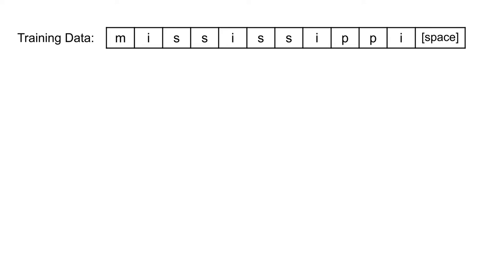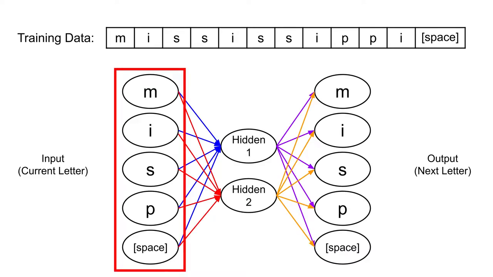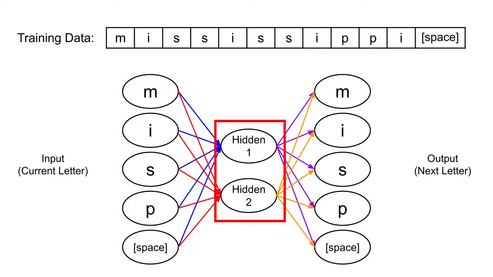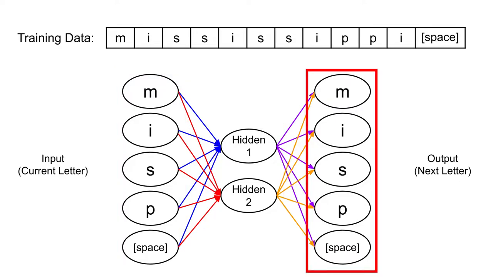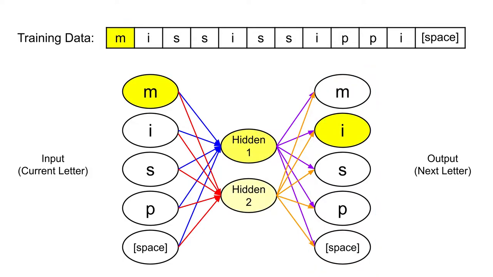Let's look into why. Here we have a network with 5 input nodes, corresponding to the 5 letters in Mississippi, a hidden layer of 2 neurons, and 5 output nodes, indicating which letter comes next. Such a network should be able to accurately predict that I comes after the M, because in this example data, that's the only possibility. Predicting what comes after the S, though, requires a guess.